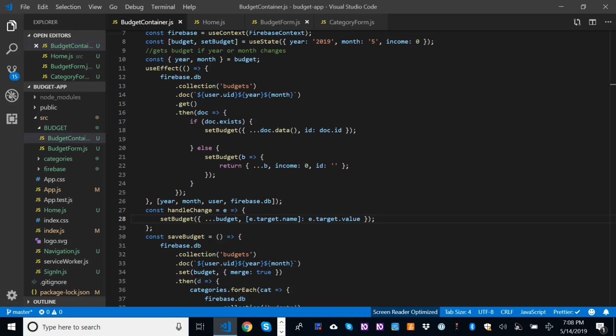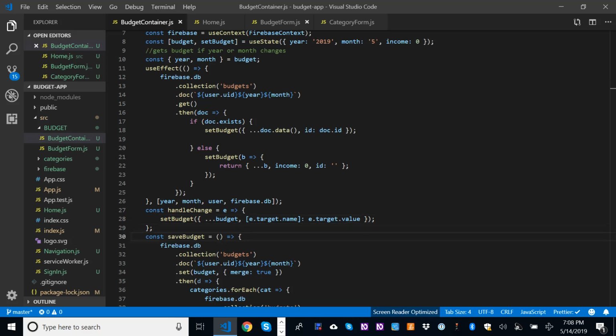So you use this bracket syntax when you're declaring an object, and you can have whatever's in the variable be the object key. That's another modern JavaScript, ES6, I think, feature, which is kind of cool.